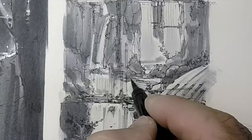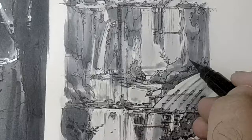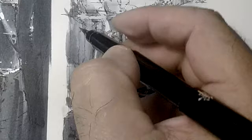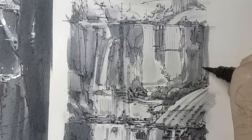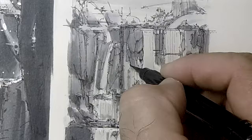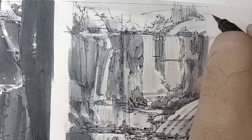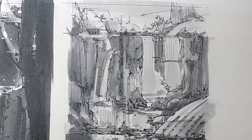Use the brush pen when you know where the deep shadows and deep pockets of dark little crevices and little dark details of the sketch are. Make sure that you keep the details at a minimum and very tiny. In a case like this, on this particular one, I'm just doing the little tiny details of the sketch. Don't overpower the dark areas. You will create holes and things that will not make sense. So keep it small and clean.